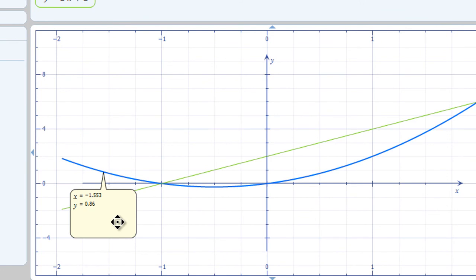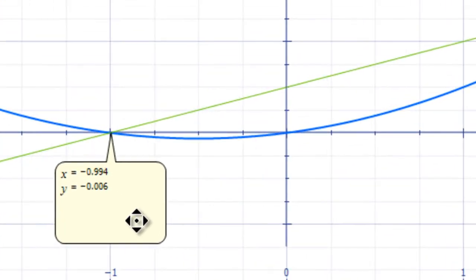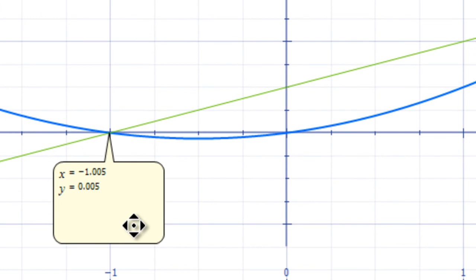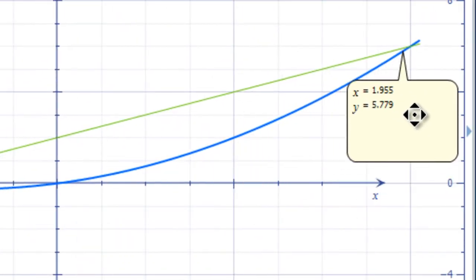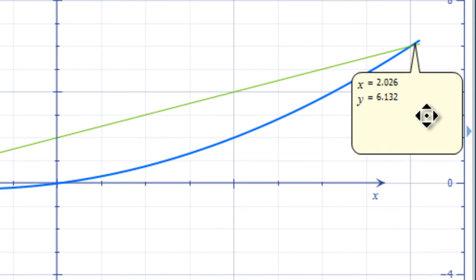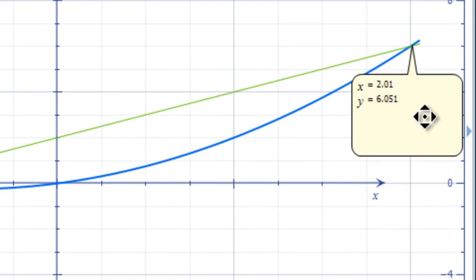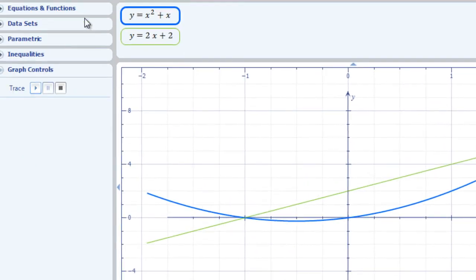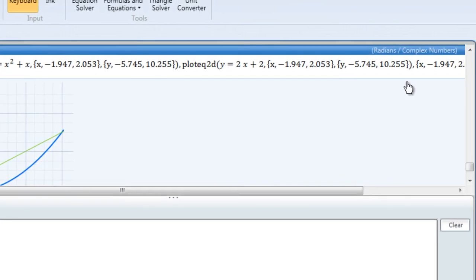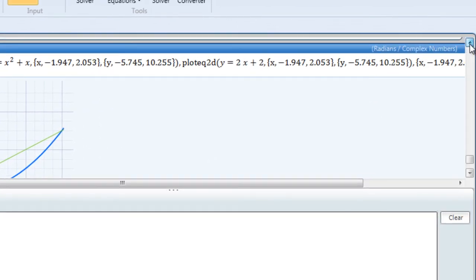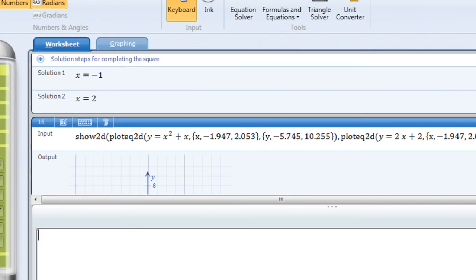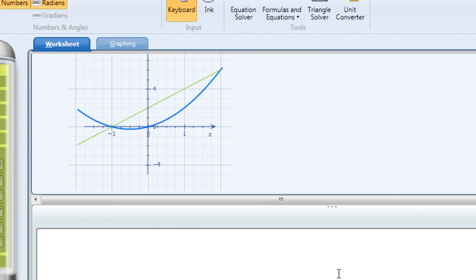So what I was saying about the intercepts earlier is if we drag it to where the lines cross, basically when y equals 0, x equals -1, which was one of the answers we got, and if we drag it over to the other place where it crosses, when y equals 6, x equals 2, which was another one we got. And we can check this by going back to our worksheet, where it also gives us a nice little graph that's plotted. Excuse me. And there's our two solutions, x equals -1, which was one we found, and x equals 2. So that's another thing it's great for.